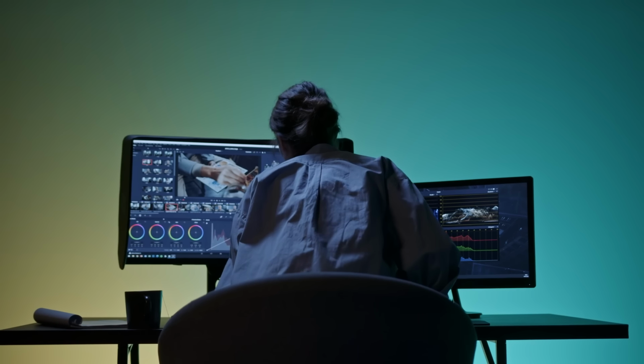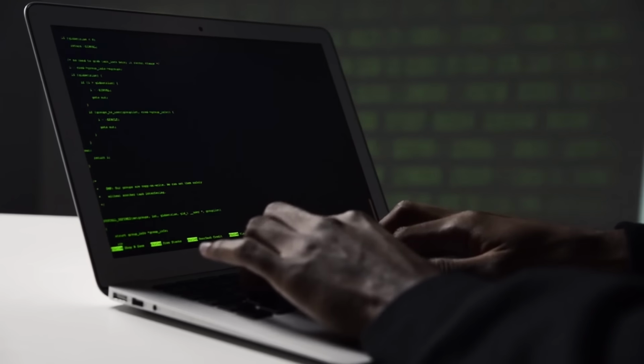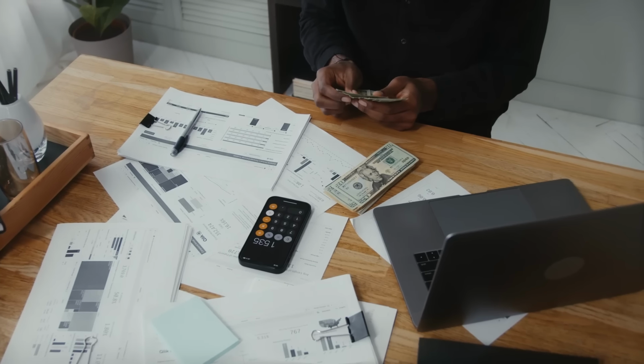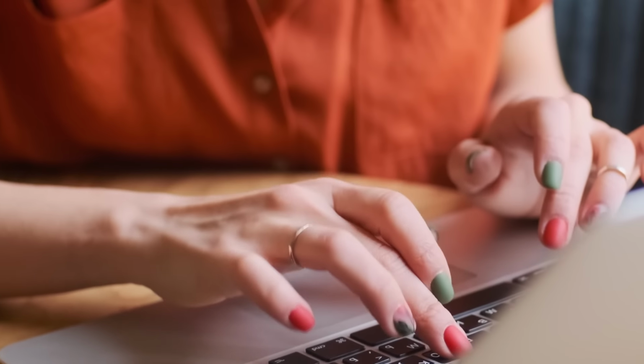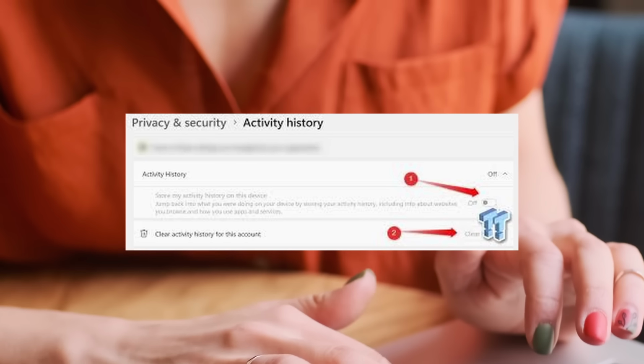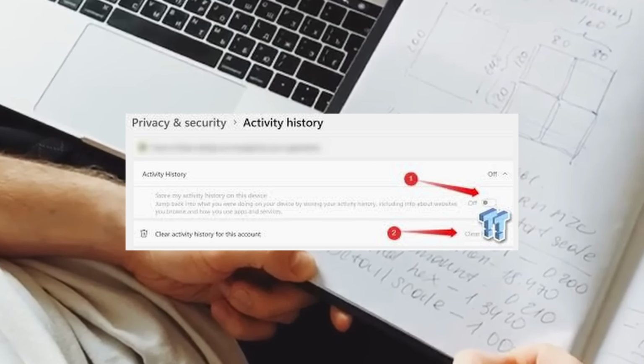You probably think, "I do not let strangers touch my laptop, so this does not affect me." But that assumption ignores how data leaks actually happen. Malware does not need physical access. Ransomware, spyware, and remote access Trojans routinely exfiltrate files from compromised systems. If your computer is infected, ActivitiesCache.db becomes a treasure trove.